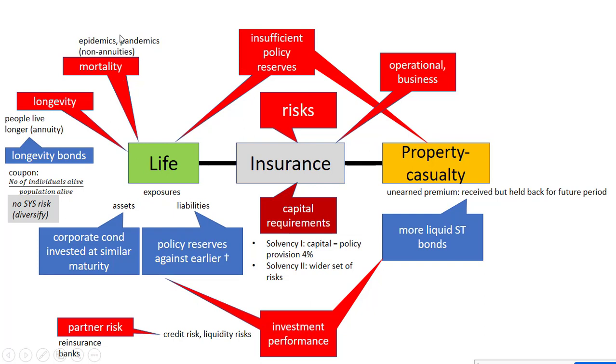So we can say that in case of epidemics, pandemics, payments will happen earlier. So, okay, for annuities, it can be great news, because the client dies earlier, so that's why you don't have to pay so much annuity. But for non-annuities, so usual life insurances, it can be a problem, because people are starting to die earlier and also at the same time, which is bad for business. And actually it's quite hard to model such a case, or such a scenario.